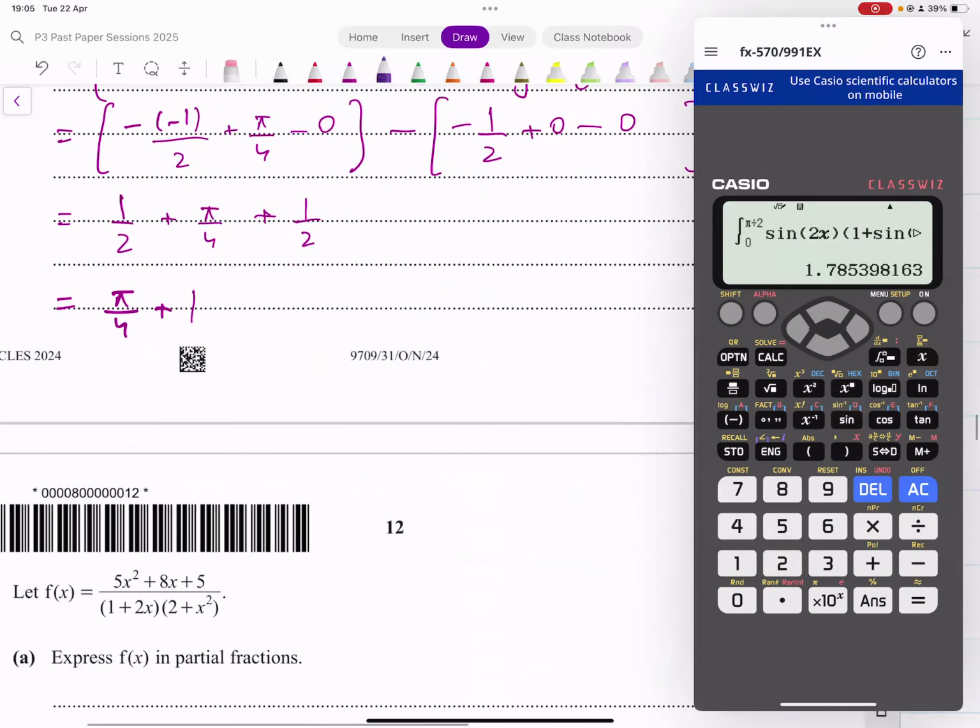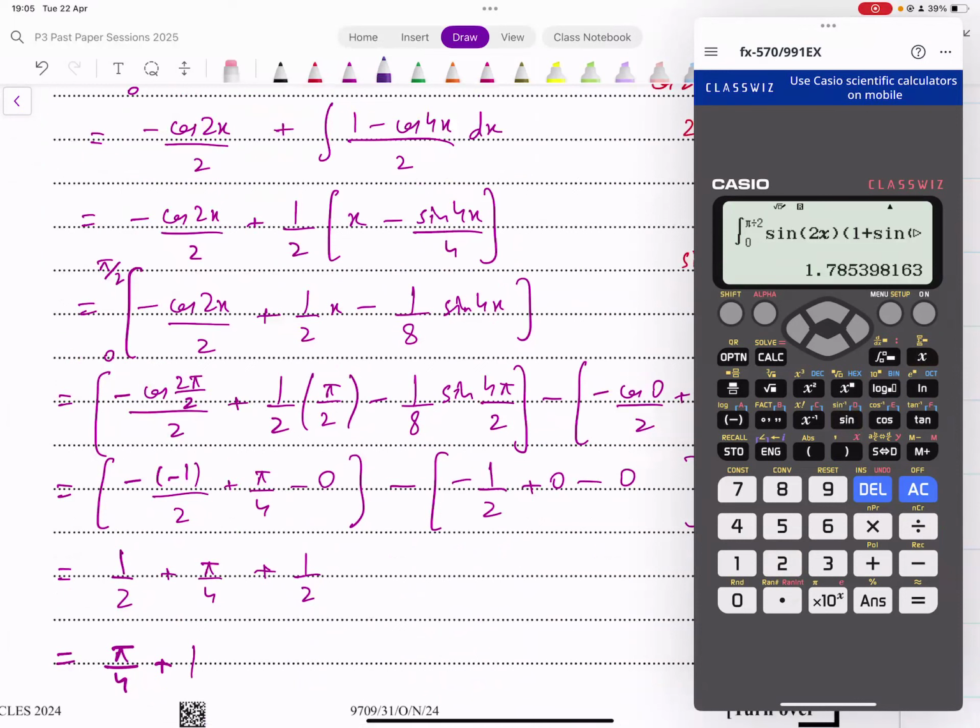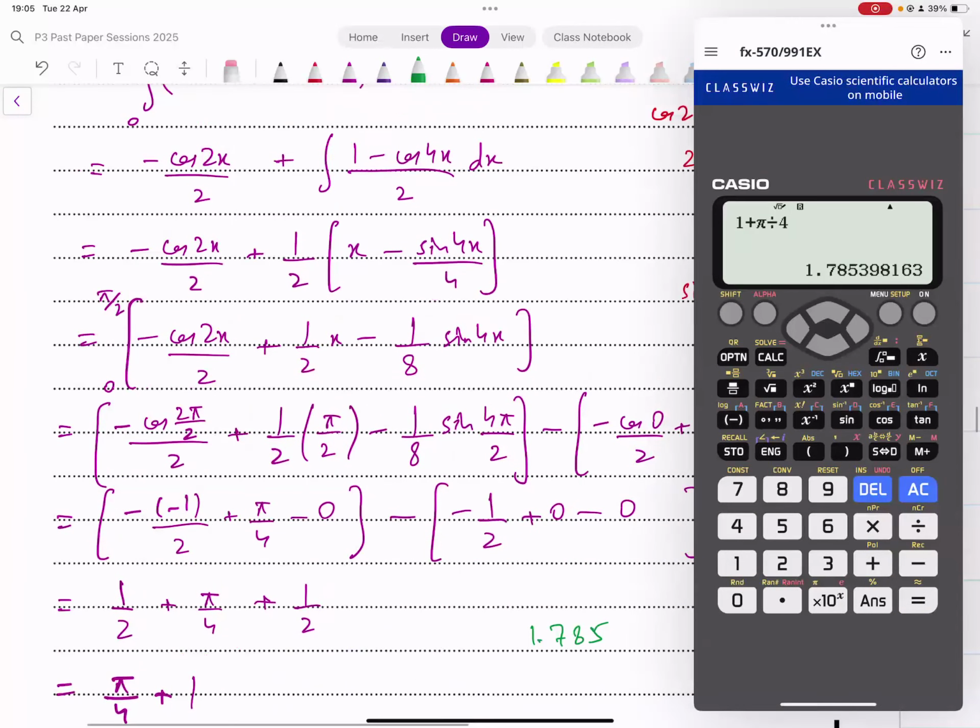1.785. Now the final result, you can see what that turns out to be. If that's equal to this, then that means this is correct. 1 plus pi over 4. And that's giving me the same result, 1.785. And that confirms that this answer is correct. So if you had done that mistake, earlier we were getting pi over 8 plus 1 over 2. When we input that wrong limit, you would realize that you've done some error and you would recheck your working and hopefully find that error that you did the first time.